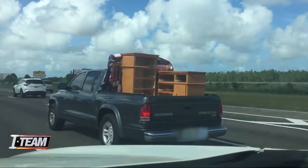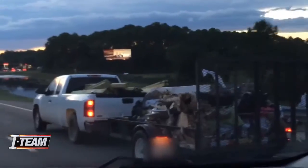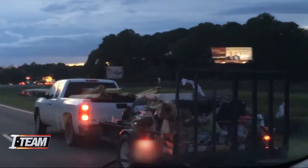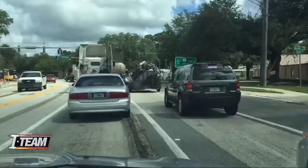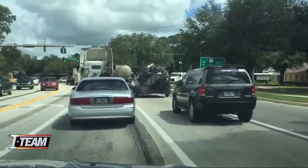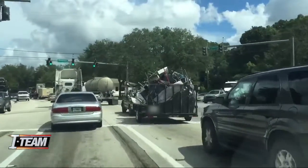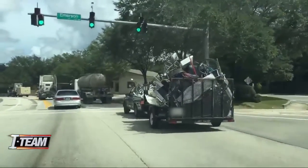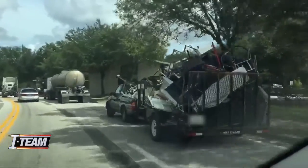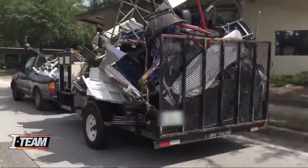We see only one piece of rope holding all this furniture in the back of this pickup on I-95. This truck is on State Road 312 in St. Augustine, going about 50 miles per hour. The lumber is not strapped down and could fly out. And look at all that stuff blowing in the wind. We couldn't believe it when we spotted this pickup driving down Emerson Avenue. The trailer and bed of the truck are overflowing with all sorts of metal. It looks like one sharp turn or hard stop would send parts of it into the road. And look at that large metal yard tool sticking out the left side — it is clearly a hazard to other cars.